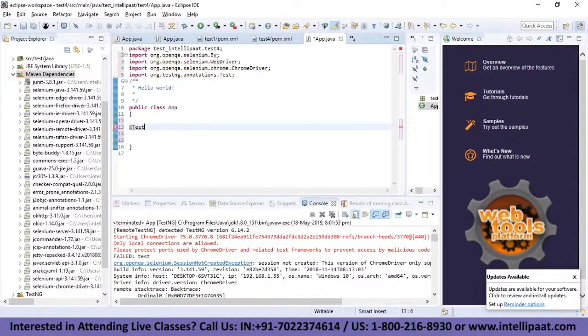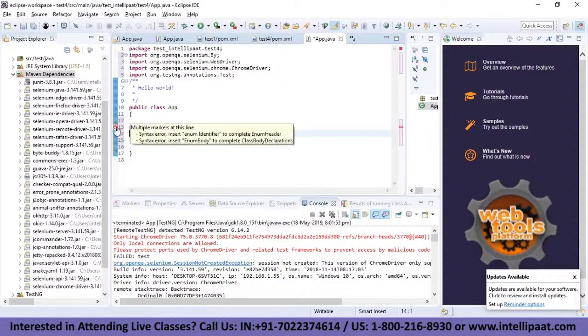@Test. Why do we write it? I'll explain as we move along. But right now, just understand you have to write @Test. Okay. Under @Test, you would be defining any function that you want. I'm basically getting an error. We'll fix it. Don't worry. Okay. So after @Test, you will have to create a function that basically will be executing in your Selenium program.